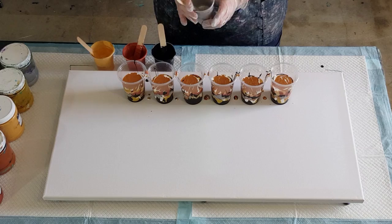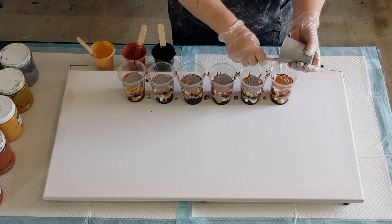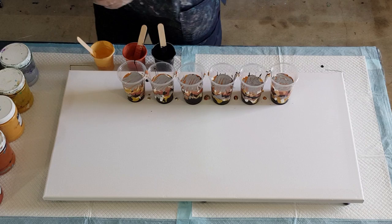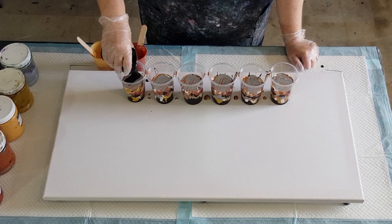I haven't got much silver left, so let's just do a little drizzle. I think I put a bit much in my first layer. Carried away. I was debating whether to use my dark silver or my light silver. There's another little lumpy bit there. I'll make sure I don't get that in there. The dark silver is really quite dark. It's like a pewter. And I found that normally when I use that with black, I get quite a dull greyish colour. So that's why I've gone with my light silver today. Hopefully that'll give me a good result.